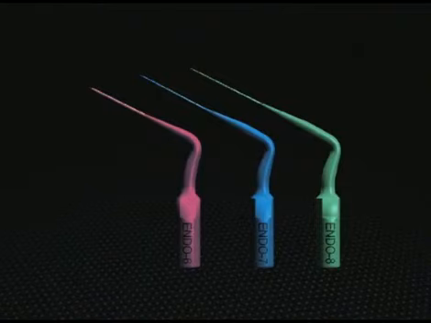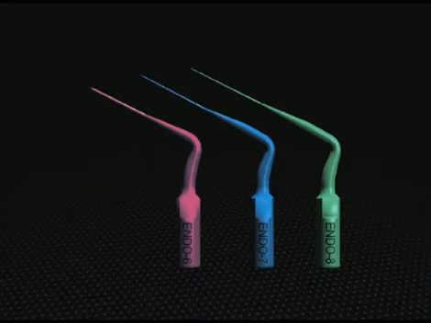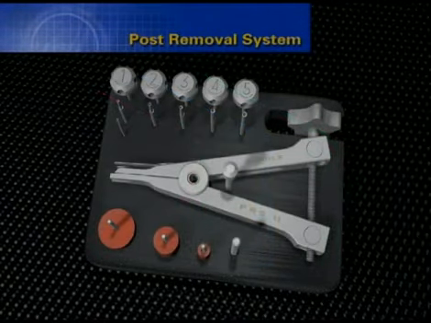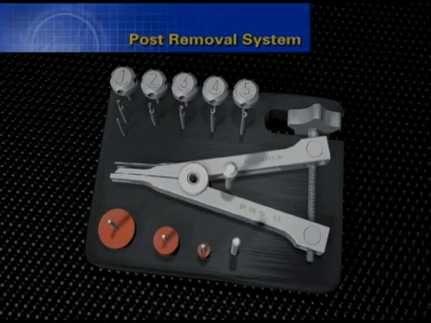The Pro Ultra Endo 6, 7, and 8 ultrasonic instruments are made of titanium to provide clinicians with thinner diameters and longer lengths as compared to the Endo 3, 4, and 5 instruments. The Post Removal System Kit is a device that can mechanically engage any obstruction whose cross-sectional diameter is 0.6 of a millimeter or greater. The PRS kit contains several component parts, which we will look at a little later in detail.